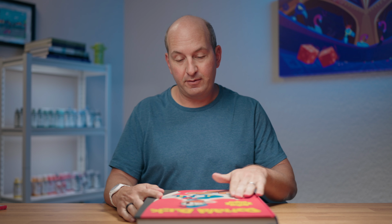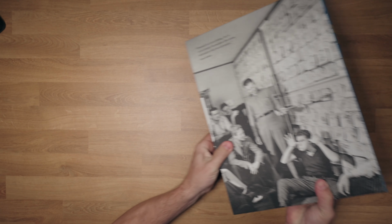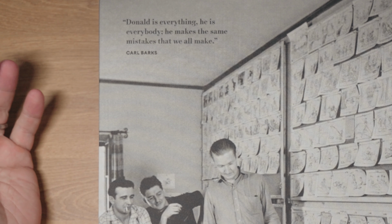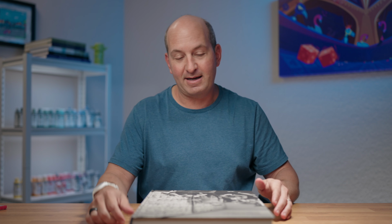All right, so right off the bat, just a beautiful cover. I love this raised sticker version of Donald here. And on the back, you got a quote by Carl Barks. It says, "Donald is everything, he is everybody, he makes the same mistakes that we all make." Totally agree with that, and that's one of the big reasons I like Donald. Of course, everyone loves Mickey Mouse, but Donald has a special place in my heart because he gets so frustrated and he's dealing with so much, and that is sometimes much more relatable than Mickey is, so I appreciate that on the back.